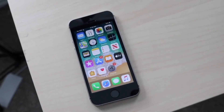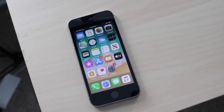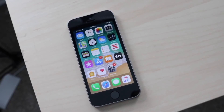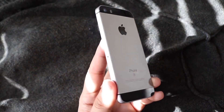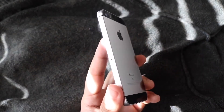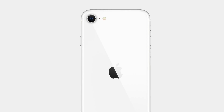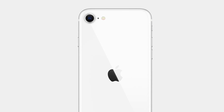On the back we have single camera setups on both. Both have 12-megapixel sensors and both can shoot 4K at 30 frames. However, the iPhone SE 2 can shoot 4K at 60 frames and also has Portrait Mode, which is seriously cool. The iPhone XR was the first phone with a single camera to have Portrait Mode, and now the iPhone SE 2 carries that same capability.